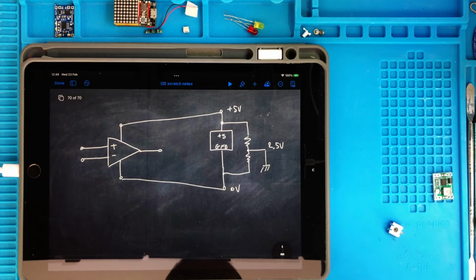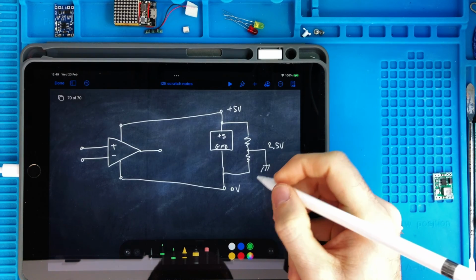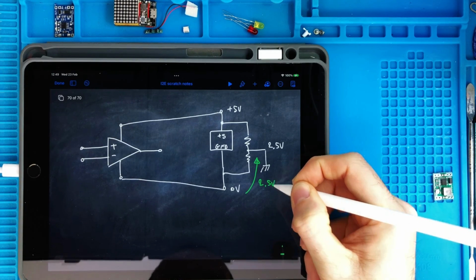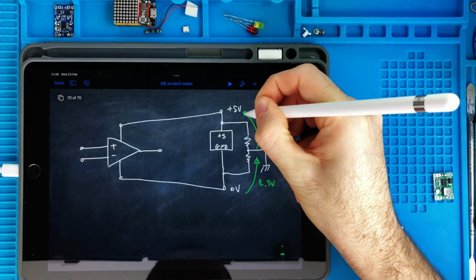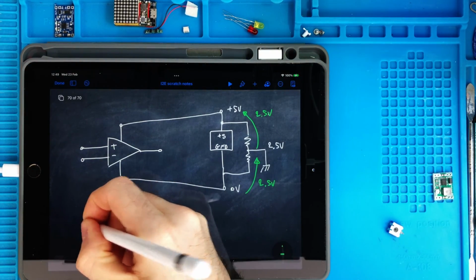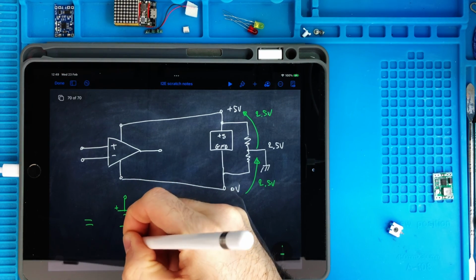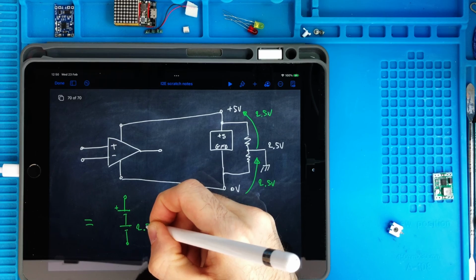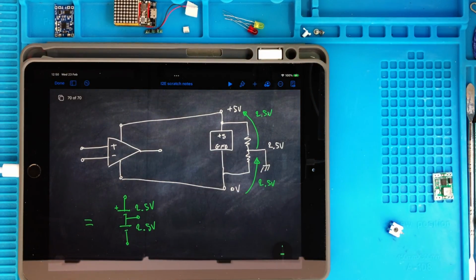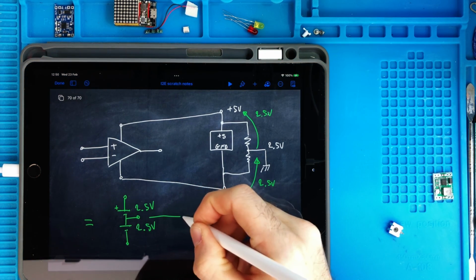So from this point here we have 2.5 volts, and from this point to this one we have other 2.5 volts. So this thing is like having a battery like this and a battery like this of 2.5 volts in series with 2.5 volts, and the middle is our reference virtual ground.